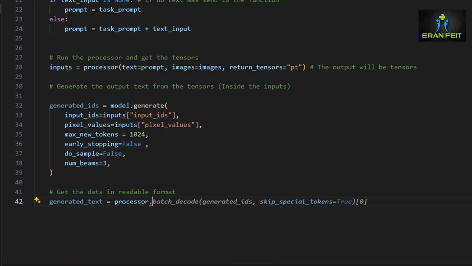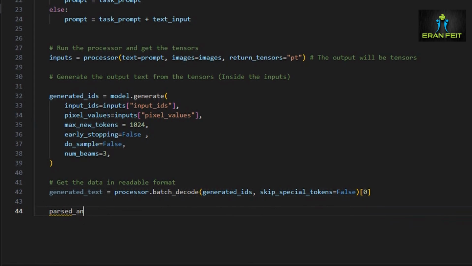And after that, this is where the magic happens. We need an answer out of this model, and this is inside the generated text result.